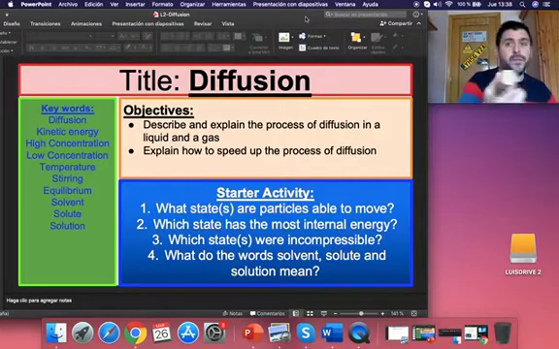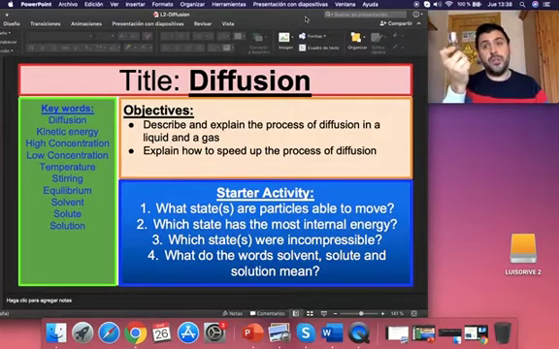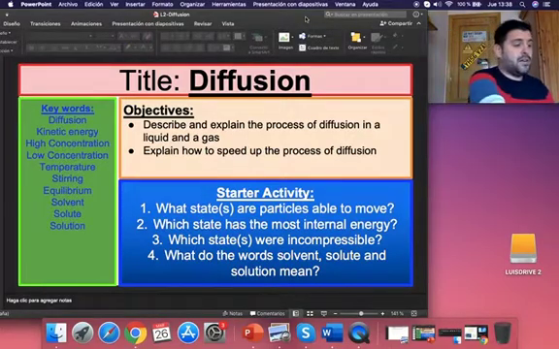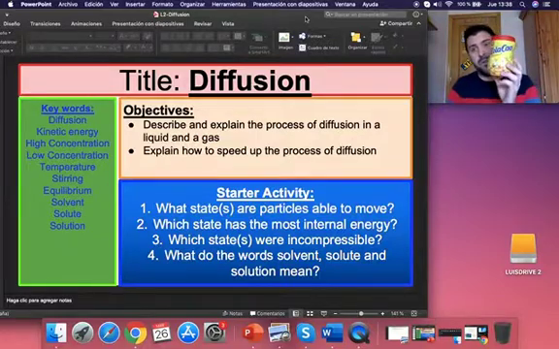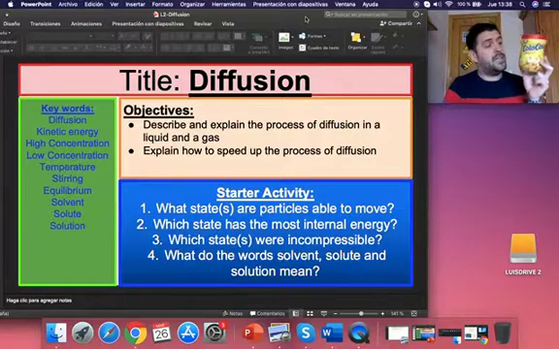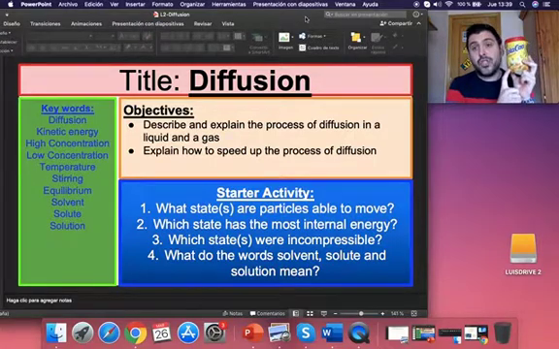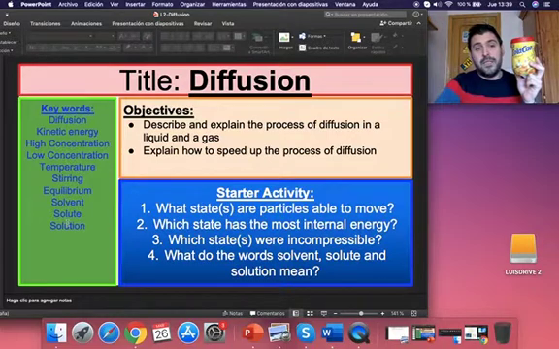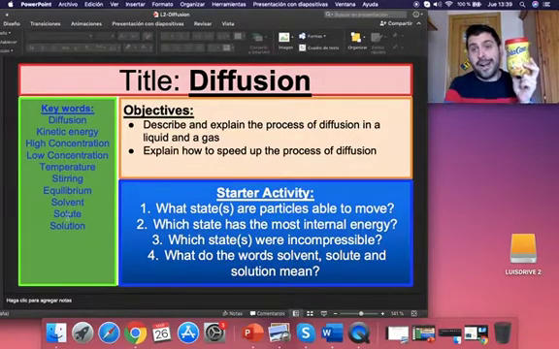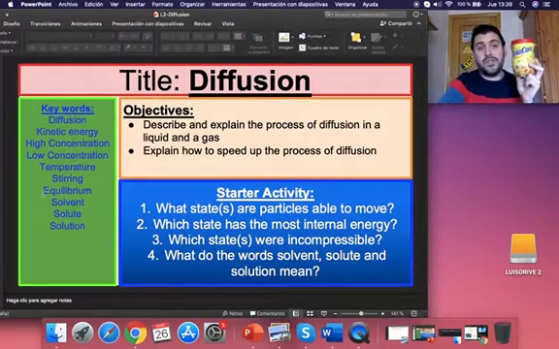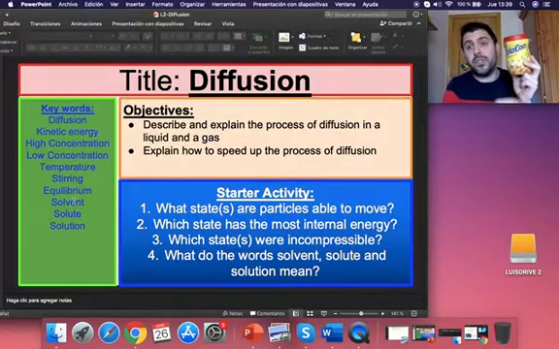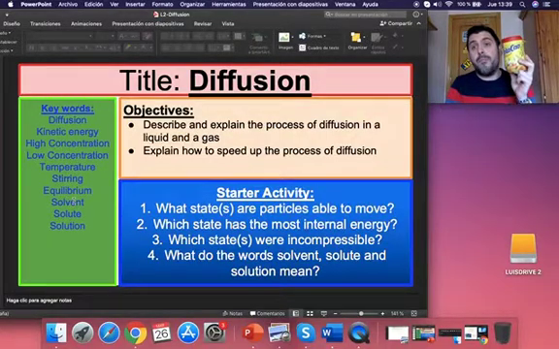And also, this is really familiar for you, so you can do diffusion like this. And also this one, okay? We're gonna use this one a lot during this lockdown, guys. Colacao in the morning, okay? So this is what? This is the solute. For the solid, you can say colacao, and for the solvent, which is the substance that dissolves the solute in it, it can be milk, okay?